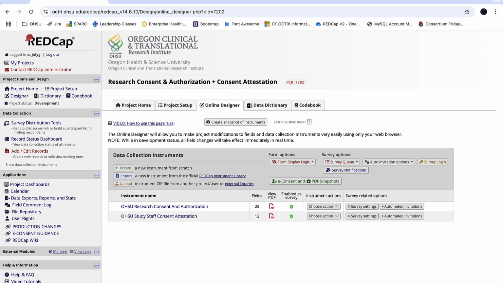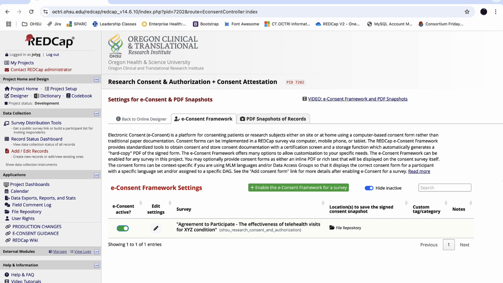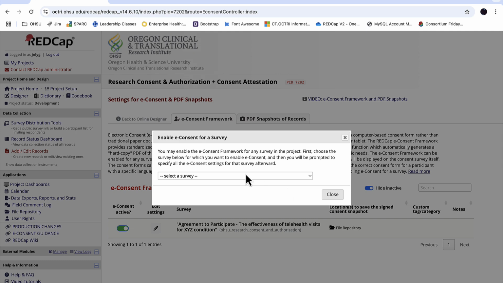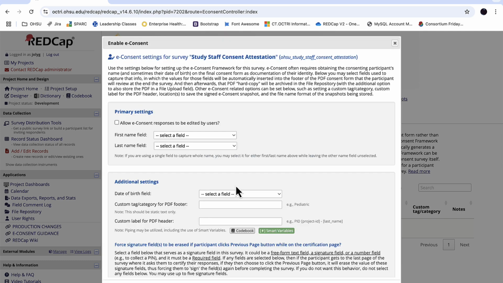You can access the eConsent framework via the button eConsent and PDF Snapshots in the Online Designer. Click the green Enable the eConsent framework for a survey button and select the consent attestation from the menu. Under Primary Settings, leave the box Allow eConsent responses to be edited by users unchecked.